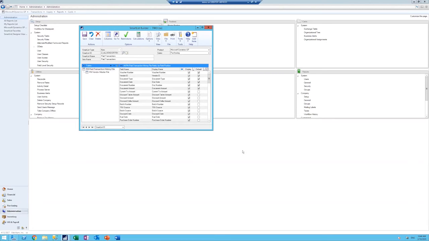We all have these document types in SmartList. And for my document types, I only want to pull certain document types, not all of them. So let's do that.